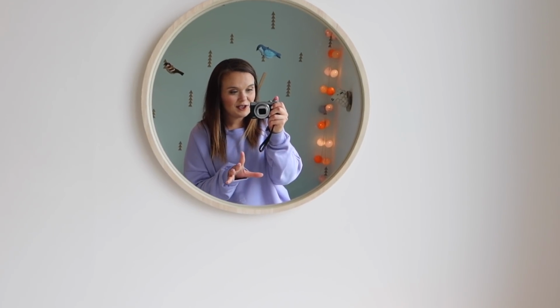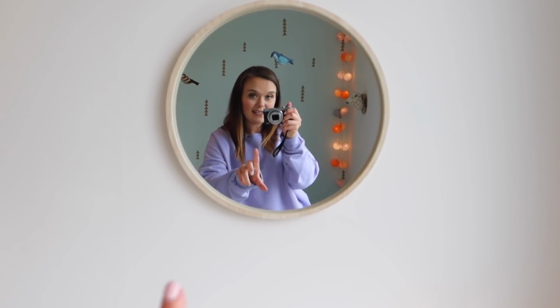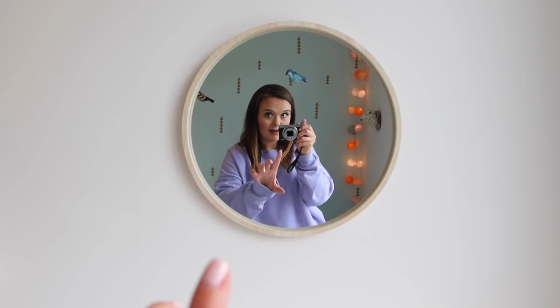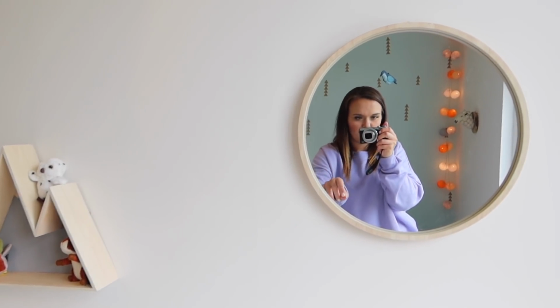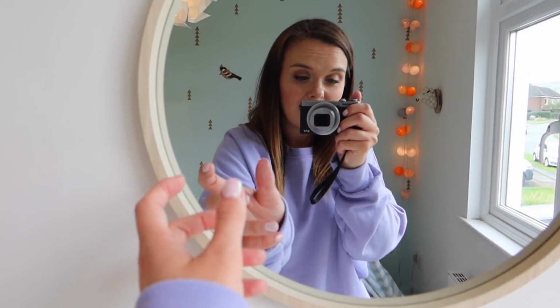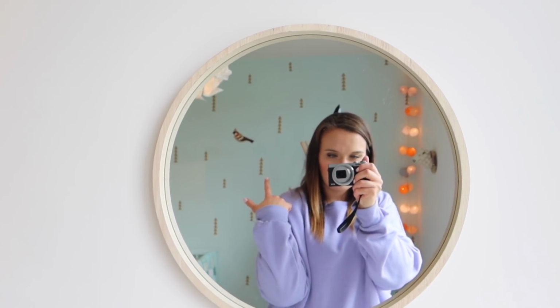But before I show you his storage, I just thought I would show you what's on top of these storage boxes. So this little mirror is from Argos actually, and it fits really nicely with this shelf. They're exactly the same colour wood, and I think I got very lucky there. But it's just a nice circle colour. It's really pretty. It was dead easy to hang, and it adds a little bit of reflection and light into this room, and it adds colour as well onto this side with what's on the other side, which I quite like.